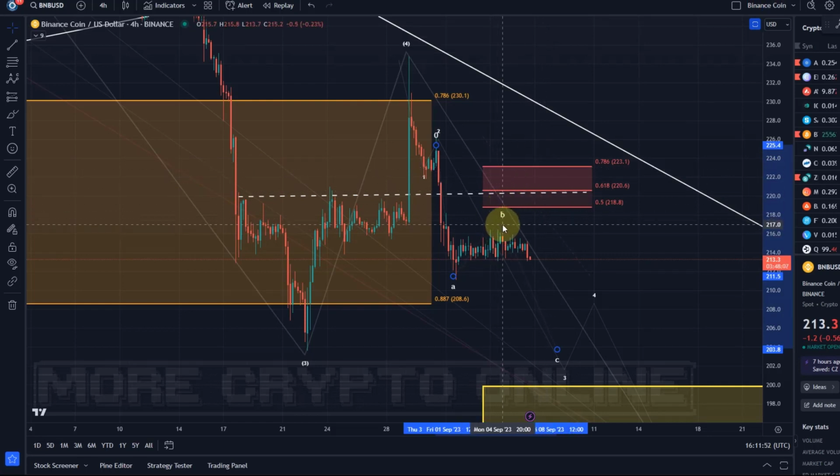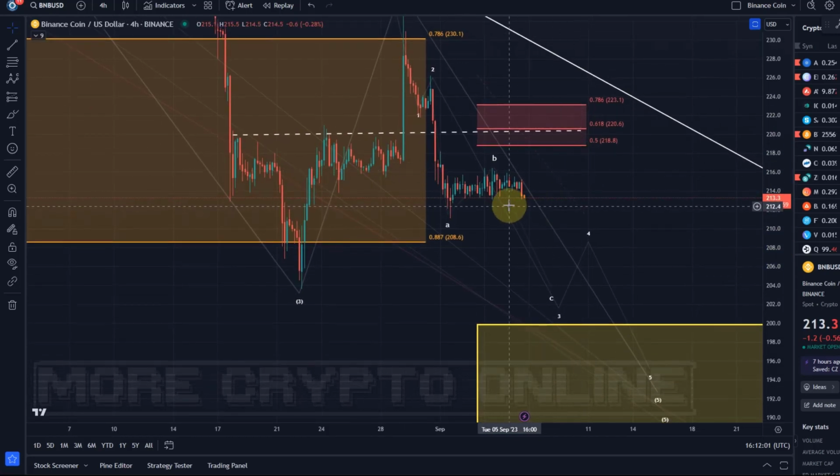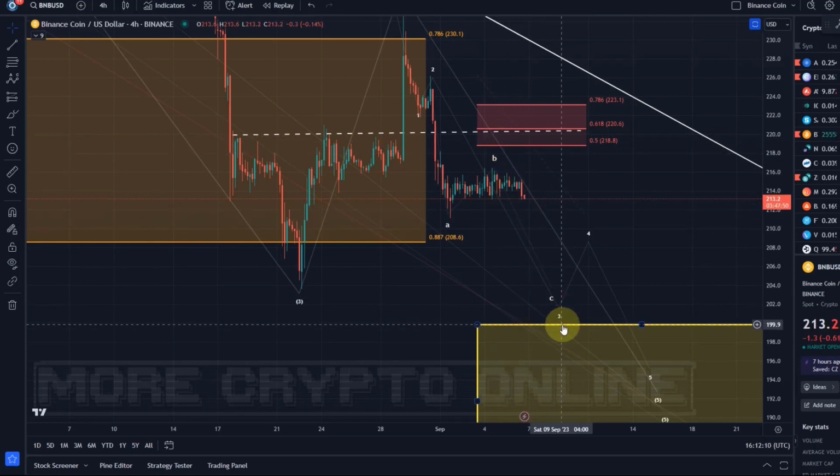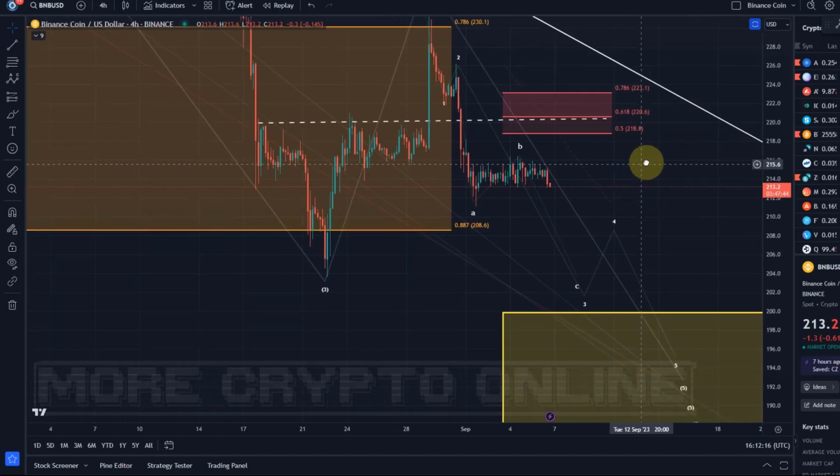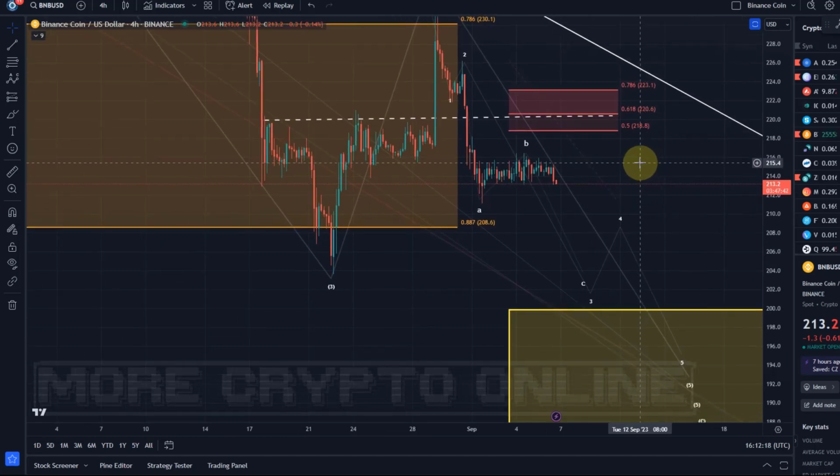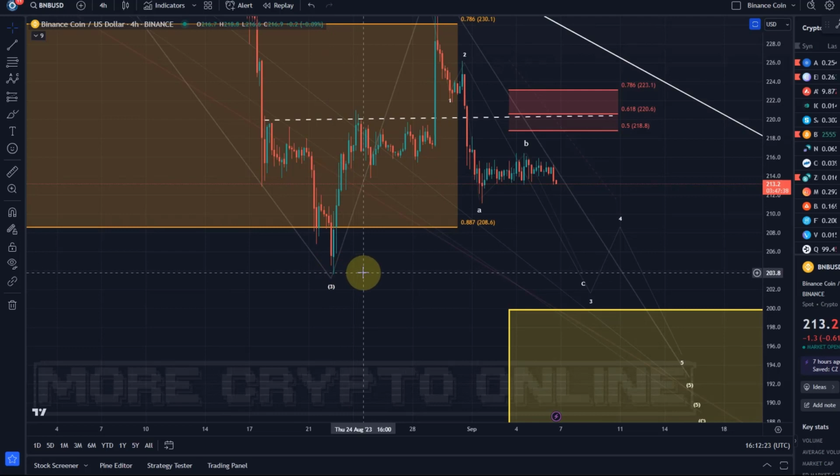So it could be that this B wave topped here or unfolded as some kind of a triangle. It shows us currently an engulfing bearish red candle, but it would need to break below that A wave low at $211 to confirm that the downside path is continuing. That's the expectation anyway, lower, one more low or two more lows, but the minimum expectation to the downside would be that BNB breaks below the third wave low, so basically below $204.